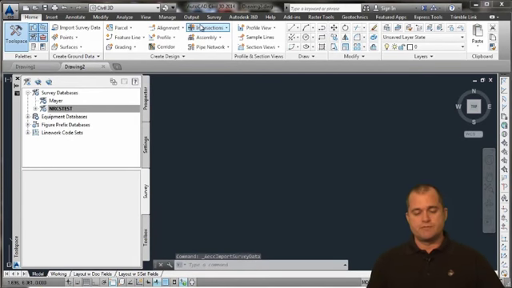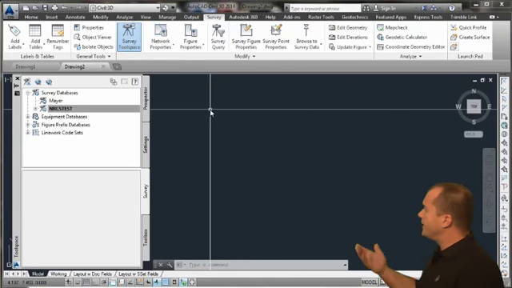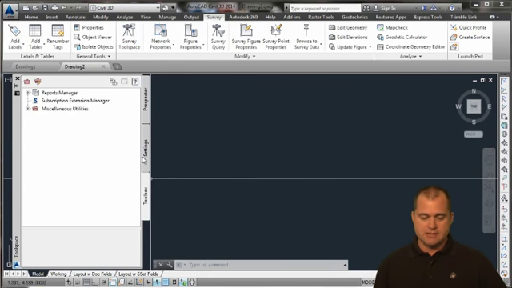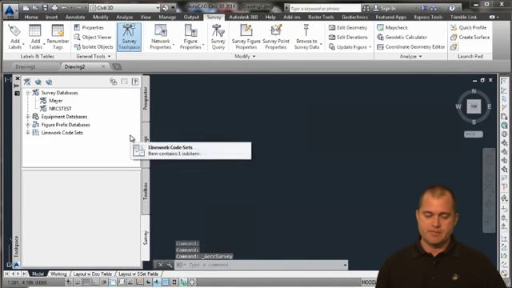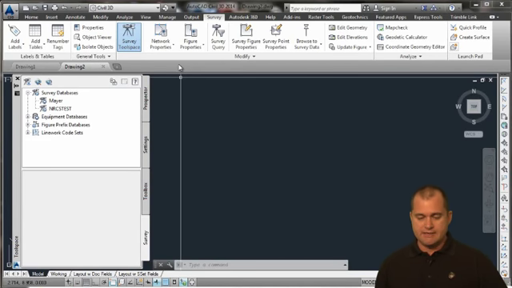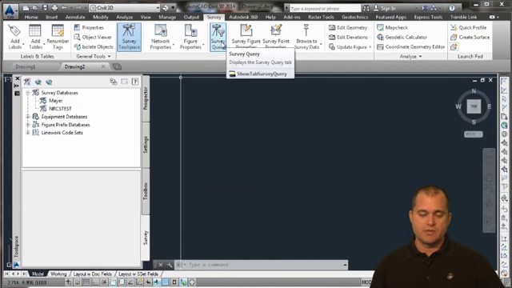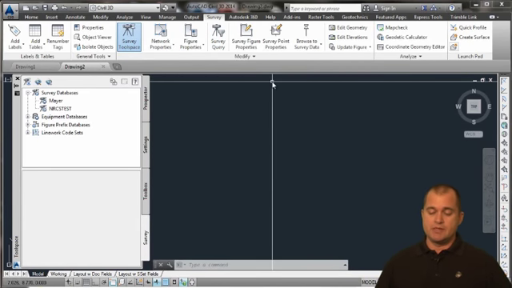Now, with 2014, there is a survey tab. On that survey tab, once you get data into the drawing, you have the ability to go up here and add labels and add tables and renumber tags, look at different survey point properties, and look at turning on and off the tool space. If I toggle that, you can see the survey tab is removed from my tool space. So we want to make sure that's on if you're going to manipulate it with the survey information. You then have the ability to go into the figure properties and network properties and do a survey query. A lot of things you can do from here, but you really need data to be put into the drawing before we can get to any of this.